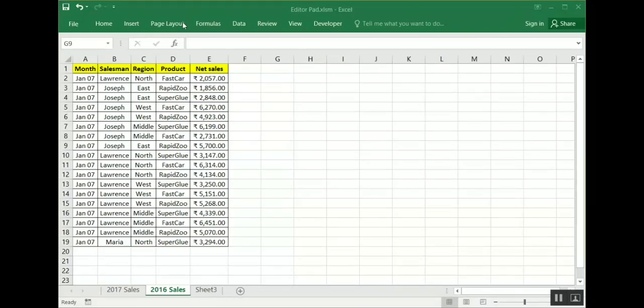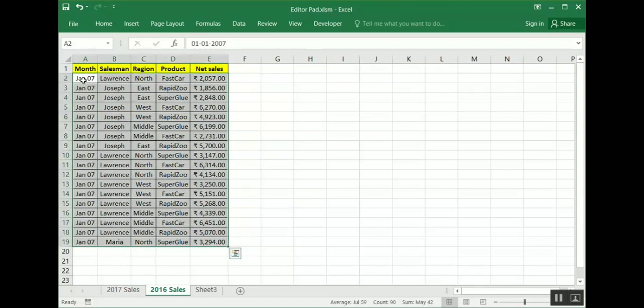This is the first part of today's video, and in the first part, I'm going to share how you can copy and paste the data. For doing that, we will be copying this header from A1 till E1 and then we'll paste that in H1. Then we will copy the rest of the data and paste it below the copied header. So now let's go and see how the coding can be done.